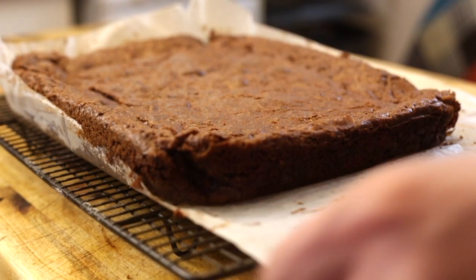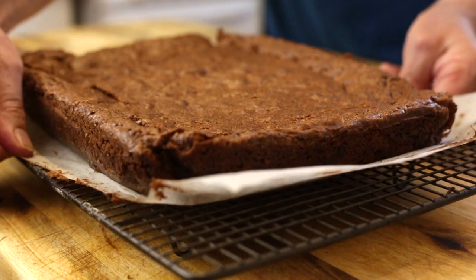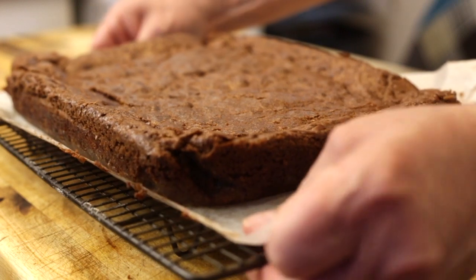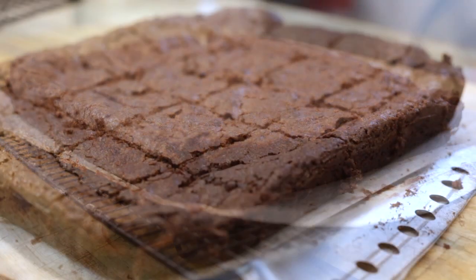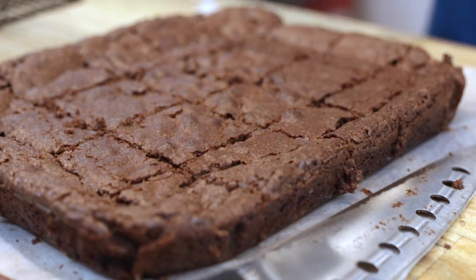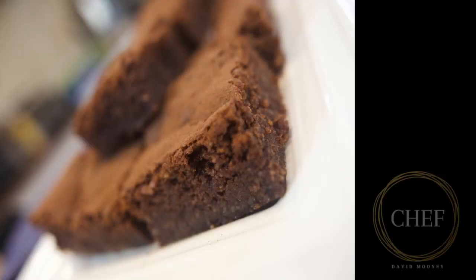Now it's slightly warm. It is delicious with vanilla bean ice cream served as a dessert, but if you just want it in your lunchbox or whatever, or an afternoon treat, it's a perfect combination. And to finish off, it's just a nice idea to sprinkle some cocoa powder over the top or some drinking chocolate. If you want to keep this gluten-free, then I would choose a gluten-free chocolate powder.